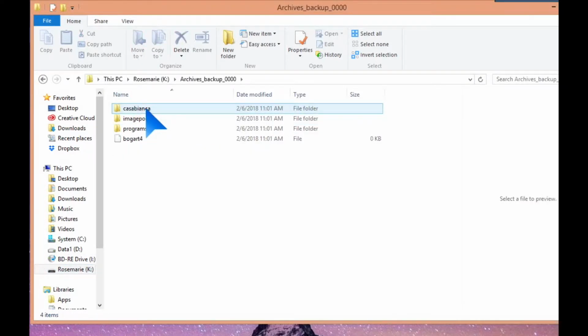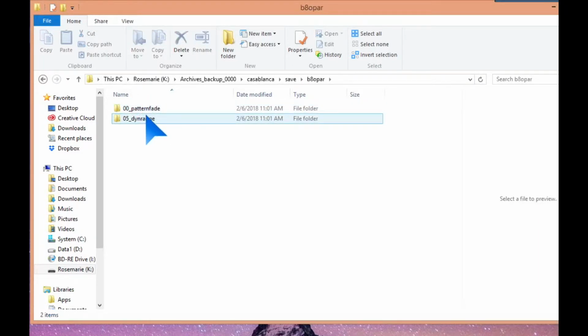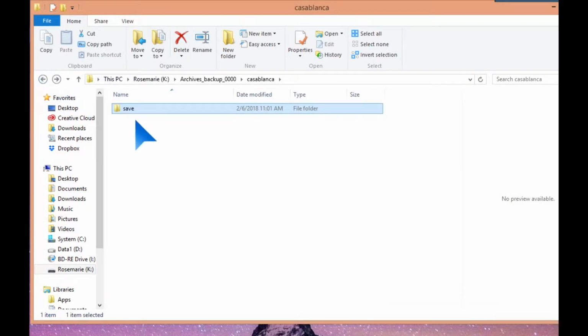So let's open that up and see exactly what's saved inside of the archives. So I have two effects that are saved there. And let's see what we have here under miscellaneous. I have background settings. And another, looks like an effects menu saving. So let's go ahead inside of the image pool. And these are all the custom images that are saved inside my image pool. So it's backing those up as well.